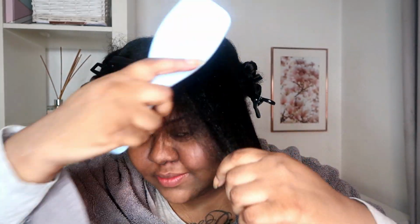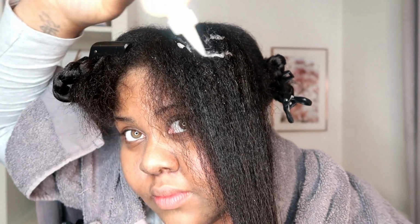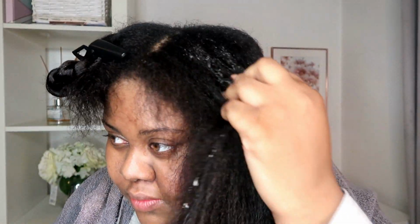Now there is actually a downside to aloe vera, and that is that it can overhydrate your hair, and overhydrating your hair can be bad for your hair in the long run. So I do make sure that I do this mask every week or every 2 weeks. I don't do it any sooner than that, otherwise it will do the complete opposite of what I am trying to achieve. Now as you can see, this makes my hair revert very quickly.